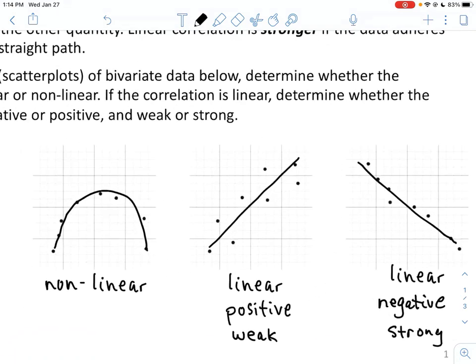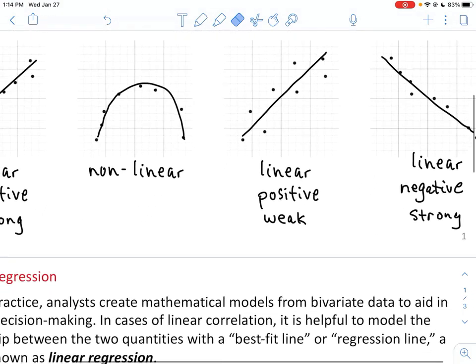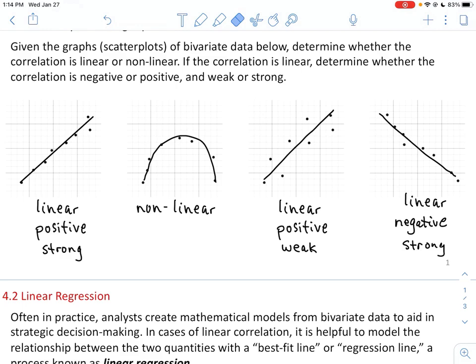Now what might produce a negative correlation? Anything you can think of where an increase in one might cause a decrease in the other. Something along the lines of, if this is price in dollars and this is a quantity, like how much you can sell. So the more you charge, the fewer you can sell. That's just an example. I challenge you to think of other examples that might give you negative correlation, or try to think of examples that might give you nonlinear correlation.